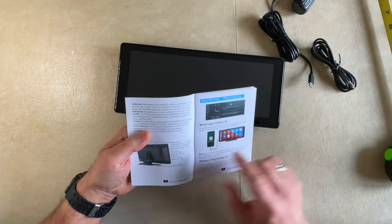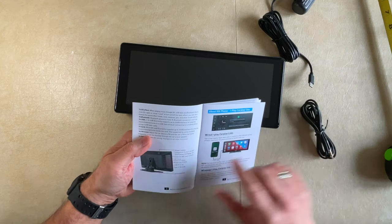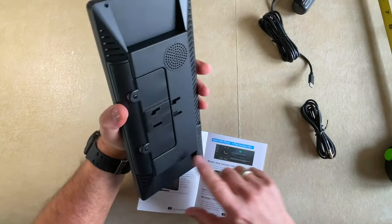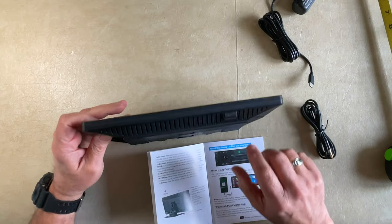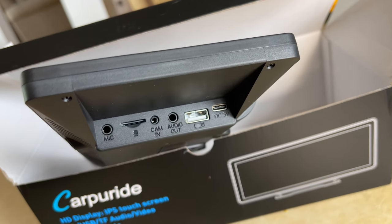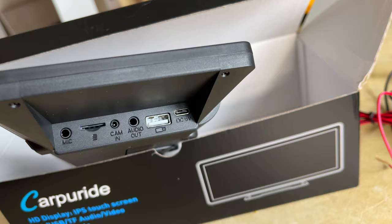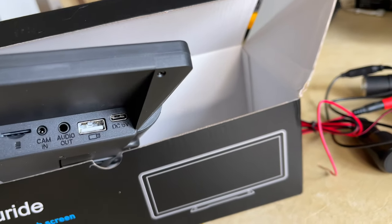Here's the instruction manual which tells you what all the parts are. You have the power button, external mic port — that's what the microphone cable is for — you can insert an SD card, there's audio out, USB, and a Type-C which is 5-volt. The back is light sensitive with a sensor on it, and there's your mounting area and your power on/off button. Here's a look at all the ports on the unit — going from left to right: microphone cable port, mini memory card slot, camera-in for your reverse camera, audio out, USB, and DC 5-volt which is your 12-volt cigarette adapter power supply.